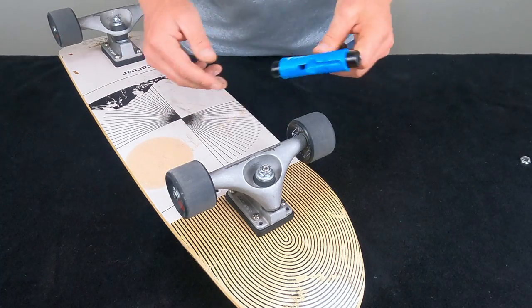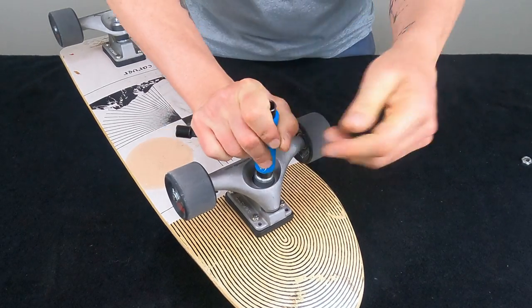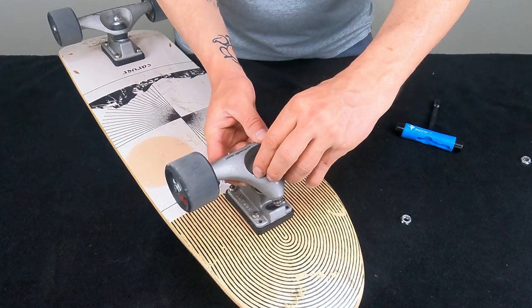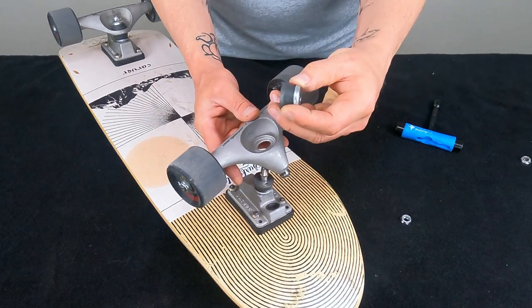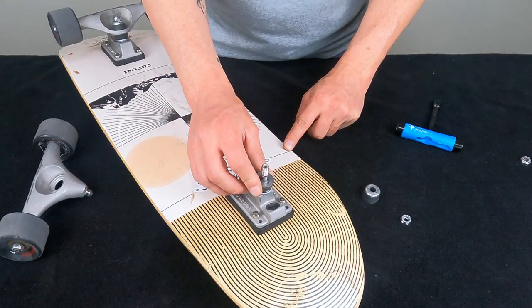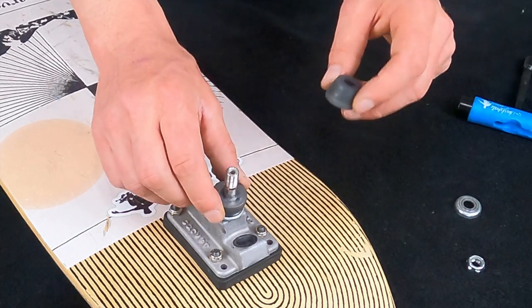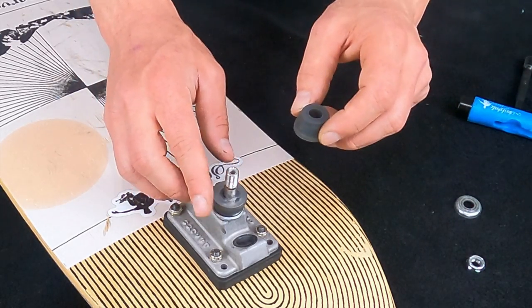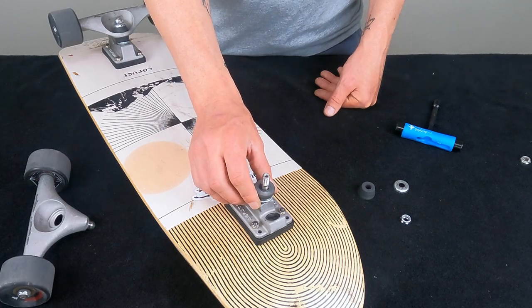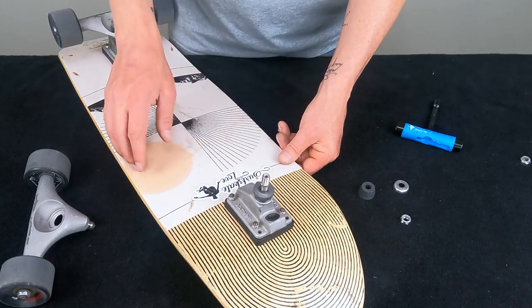So to take this apart, it's the exact same thing as the CX. We're just going to remove our kingpin nut right here. We have our nut, followed by a washer and a cone bushing, followed by our hanger, and then we have another cone bushing down here. And the same as on the Carver CX, your board side bushing is taller than your road side bushing. Now let me show you the trick for reversing this kingpin nut so that you can get that nut down if you're going to do any coping grinds. And to do that, we're going to have to remove this base plate right here.